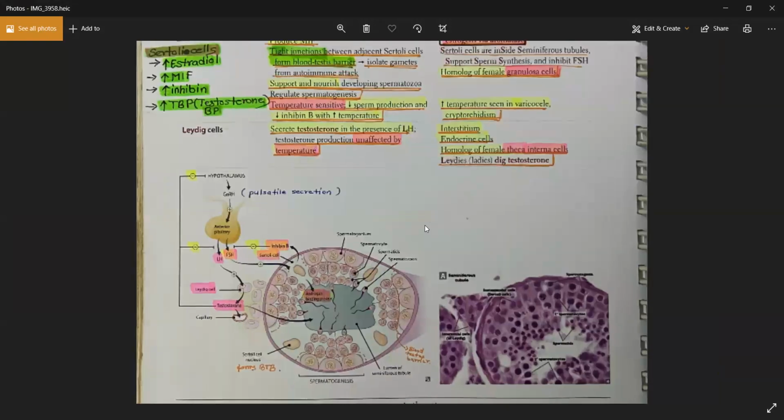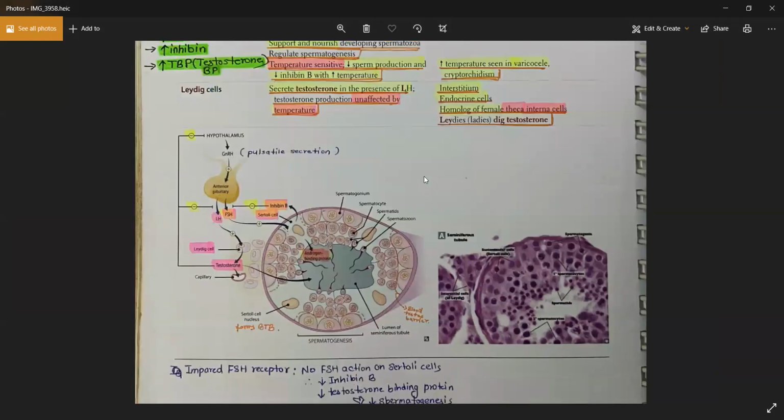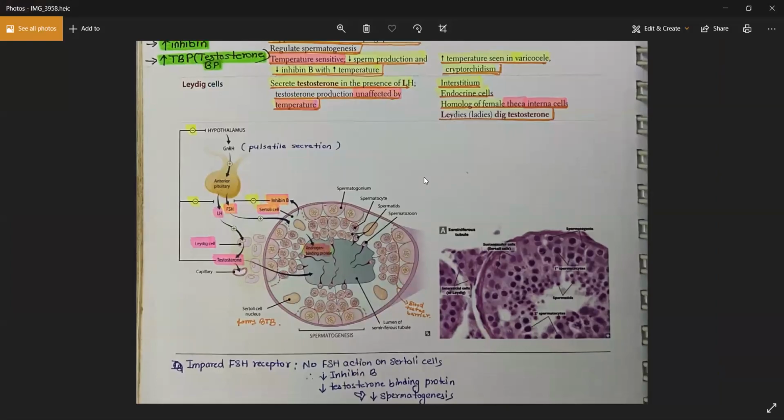Now let's discuss the seminiferous tubules. Within the seminiferous tubules, you have some cells, and you have multiple seminiferous tubules. Let me draw it again for you. So I told you you have the testis. Within the testis, you have the septa, right? Between the septa, you're having many spaces in the testis. These are the spaces that I'm talking about. Within these spaces, you're having all these seminiferous tubules, right?